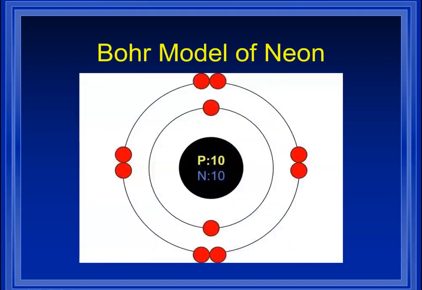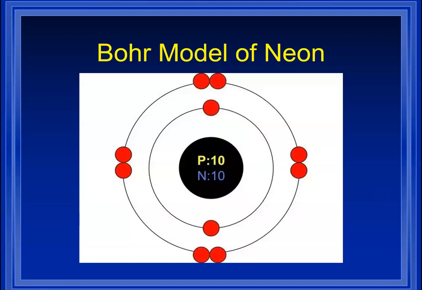So a lot of you in high school, hopefully maybe not in high school, but in middle school, learned the Bohr model. And you're looking at the Bohr model of neon. And so the Bohr model is a very simplistic model. Niels Bohr originally said that the electrons are in nice little energy levels, and they're going around kind of like orbiting a sun, with the sun being the nucleus there. And he put 2 electrons there, and there were 8 electrons. And a lot of you drew Bohr models in probably middle school.